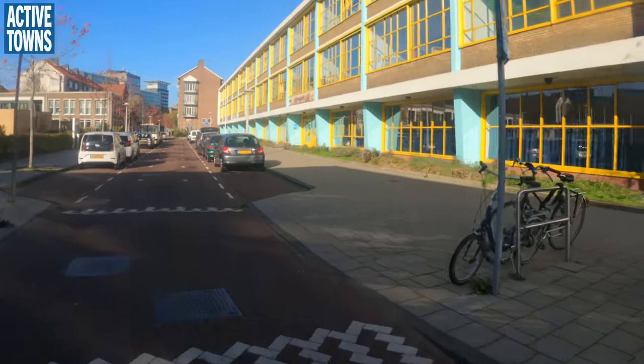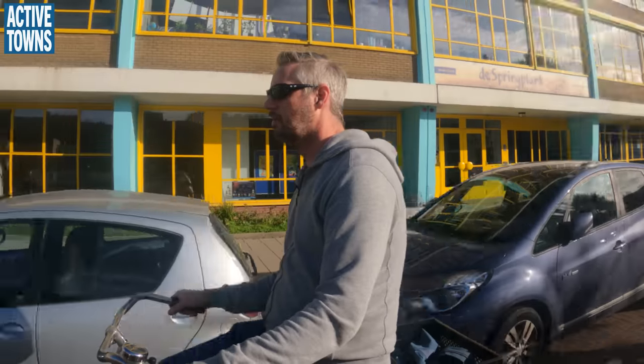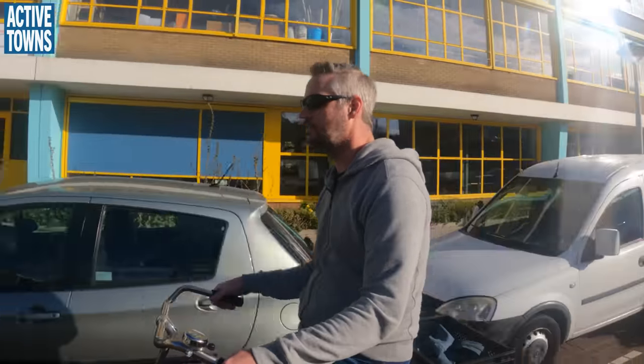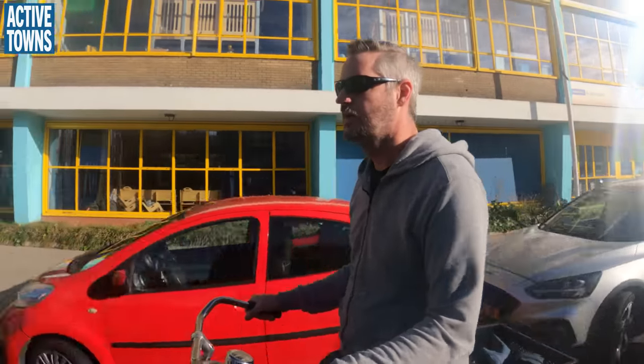Actually, the way that I would take if I came to the end of Rembrandtpark, and you go through this neighborhood, it's perfectly fine because it's very low traffic and there are no stop signs. So this is also a perfectly reasonable way to take, and I would prefer to take this than be out on the more major street with traffic lights and cars and stuff. Like this is way easier. Yeah.